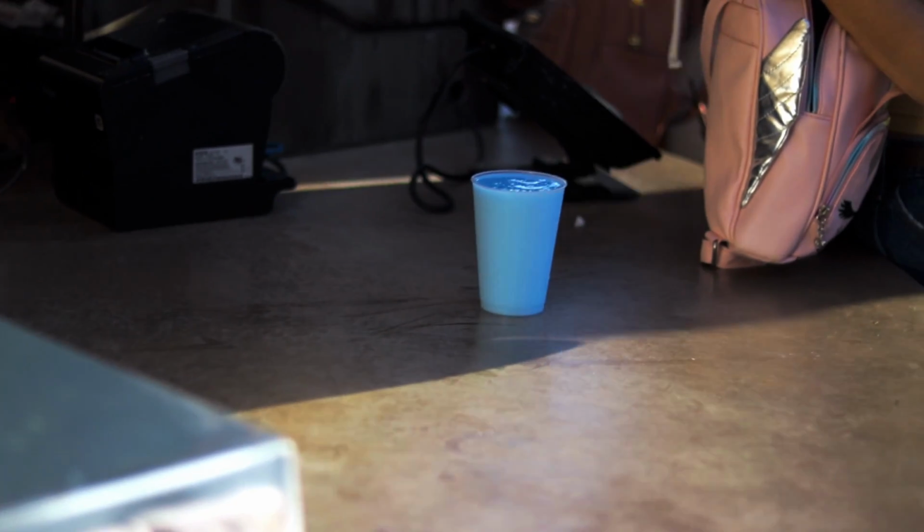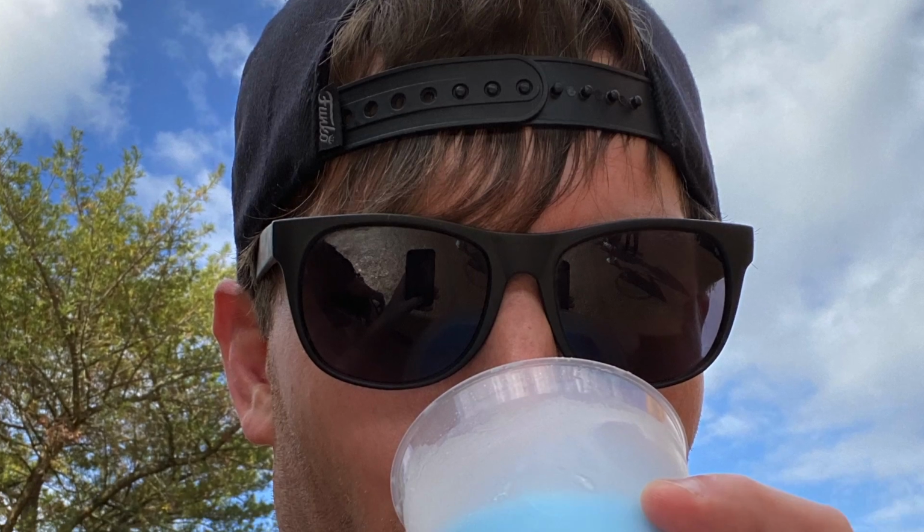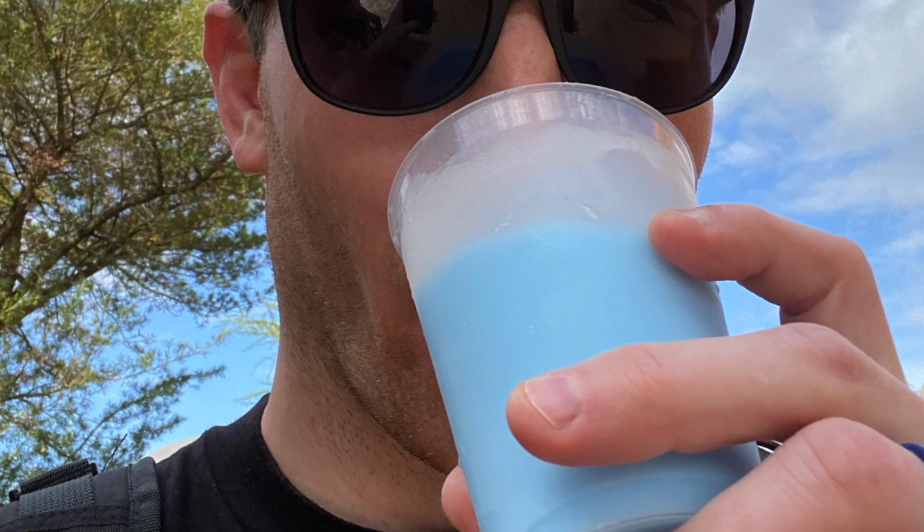As far as taste is concerned, it's very hard to pin these down. The blue one, in my opinion, was probably the most palatable, but the green one, in my wife's ever so eloquent descriptive term, tastes like she was drinking a flower. It was much more floral and citrus tasting. The blue one, the best way I could describe it is if you had a package of Smarties candies, mashed them all up and put them in some frozen water or slushy mix, and then drank that. That would be what the blue one would taste like. Both of these will run you about $7.99, so $8 with tax.